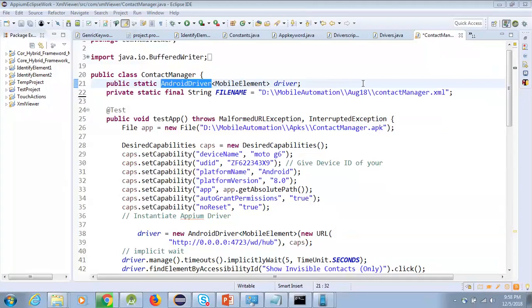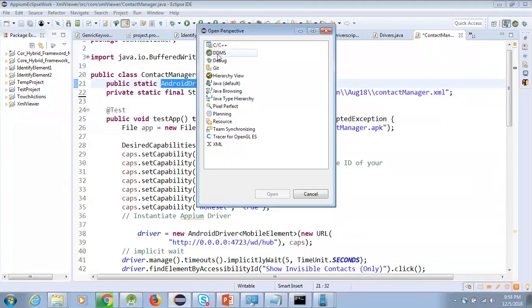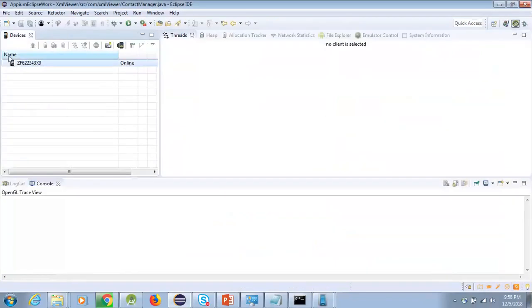First of all, let your system detect your device. Then go to DDMS. Click over here, go to DDMS. There would be a device chamber at the top, and here some device has to come. Either it will come or it will not. So share the screenshot of that along with the issue that you are describing, then I can let you know.